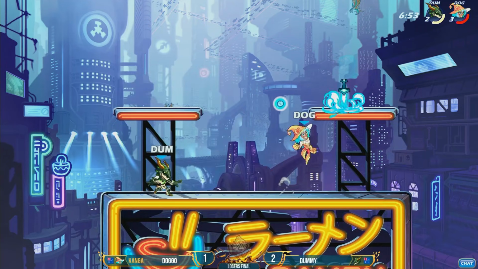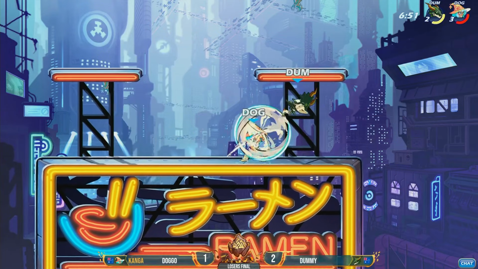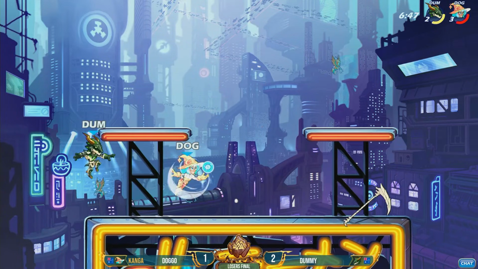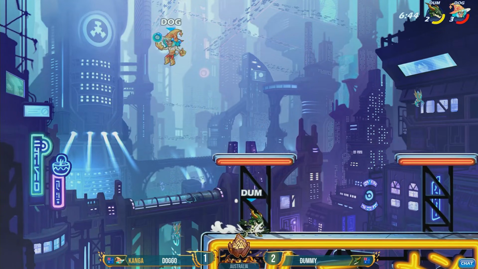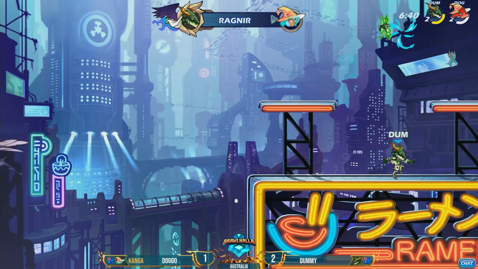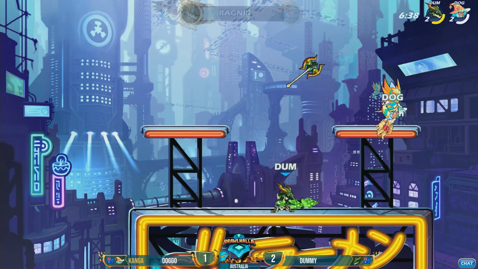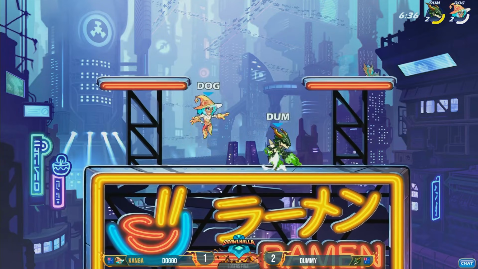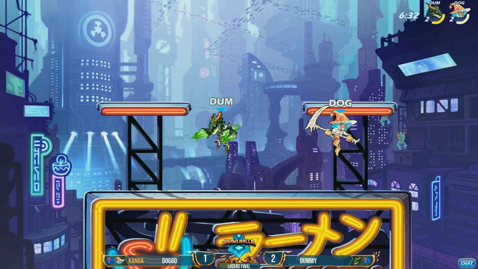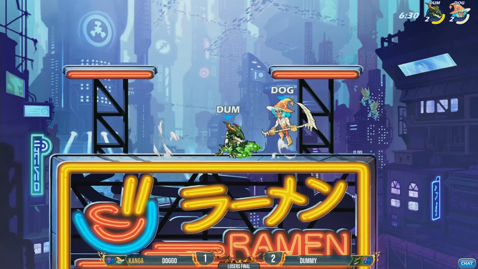Dummy was waiting there for a weapon spawn. Doggo just comes down, kind of chump checks him a little bit with that side air. Doggo in complete control of the weapons. Oh, that was the dodge as well. Nice haymaker from Dummy. Sticking with the guitars. Oh, that weapon spot. Man, that was so lucky. Yeah. That came right for Doggo.